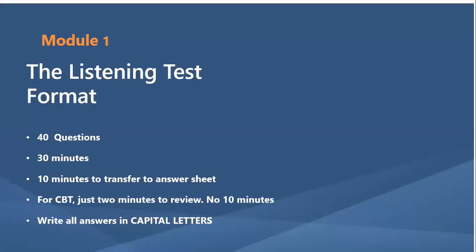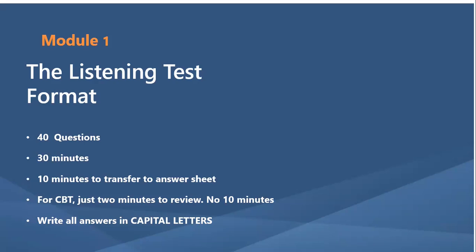The first module, the first paper for the day, like I said earlier, is the listening test. The listening test has 40 questions, and you're supposed to answer it in 30 minutes. Basically, what they do in the listening test is to play an audio tape for you. They'll give you a headset and play an audio tape for you. From what you hear on the tape, you write your answers down.